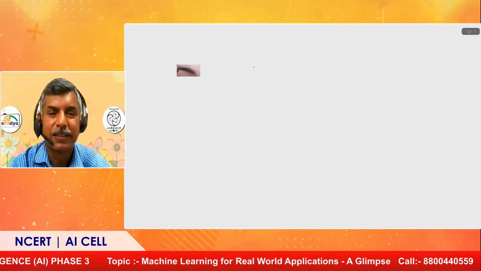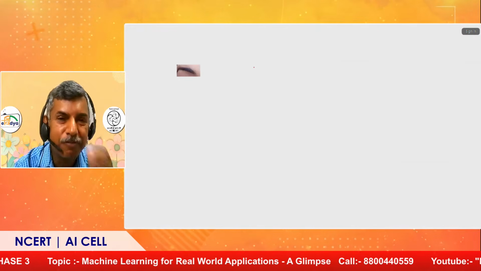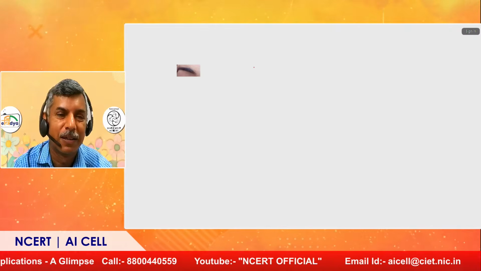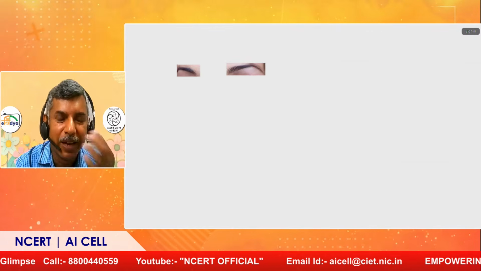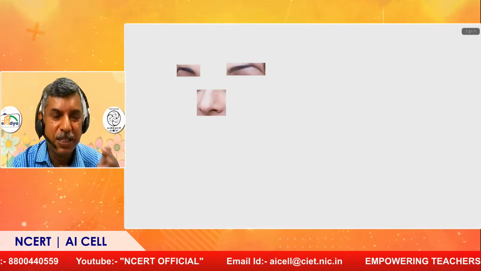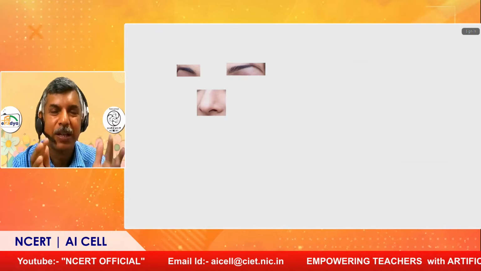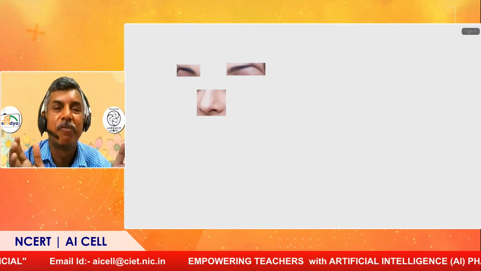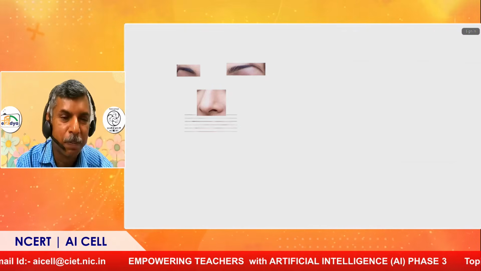And now another example, a very clear example to understand why features are important. Suppose you see this particular part of the eye, whether we are able to understand that person or not is very critical. Now you see this, and again we are not able to understand. Now if you see the nose, certain people will quickly recognize the person because the nose has a particular feature very different from other parts of the face. If we see the lips, definitely we will understand.